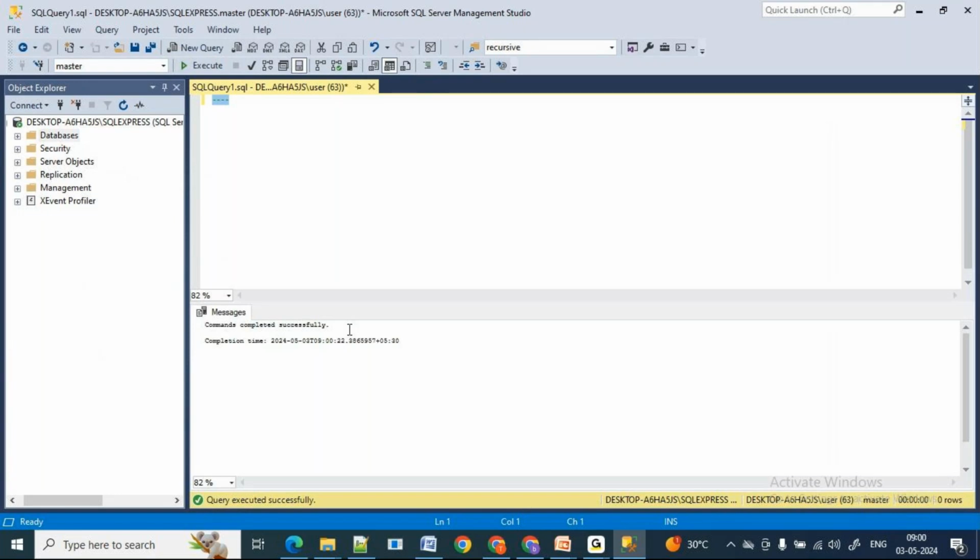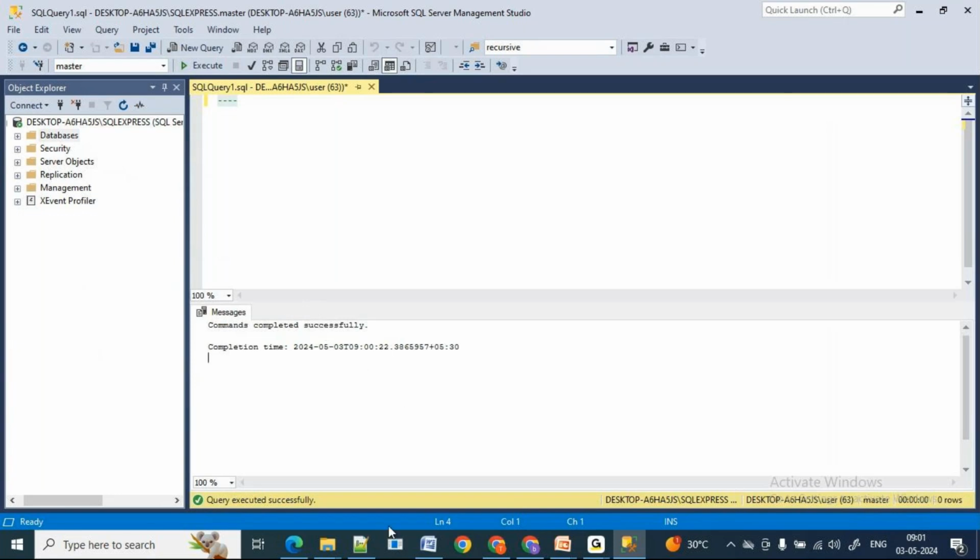Sometimes the default messages also will be designed. No worries. So this is the result pane. Here you are going to see the result. If you want to increase the size of this, you can increase it here. Here it will be showing messages and results, depending on the result it is giving. If it is a DDL, it will show messages. If it is a DML, then it will show result. If it is both DDL and DML, then it will show result and message.